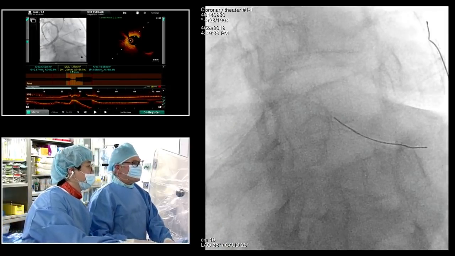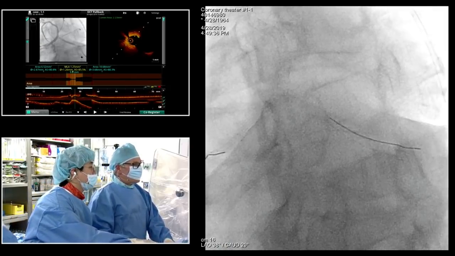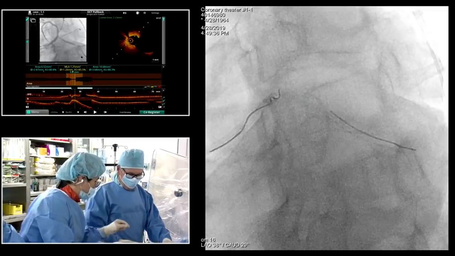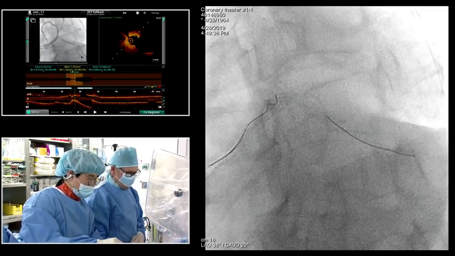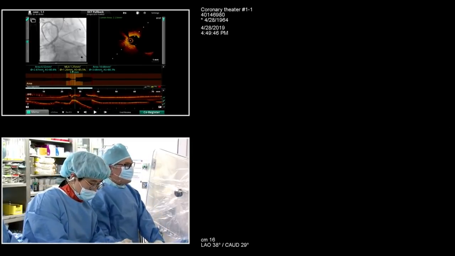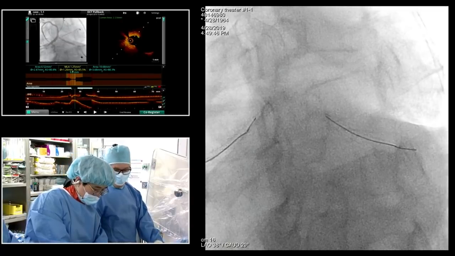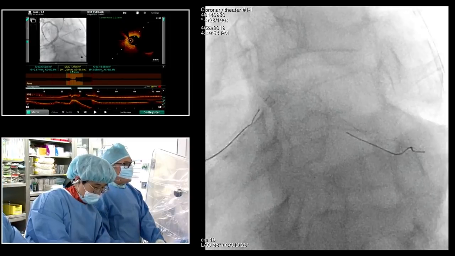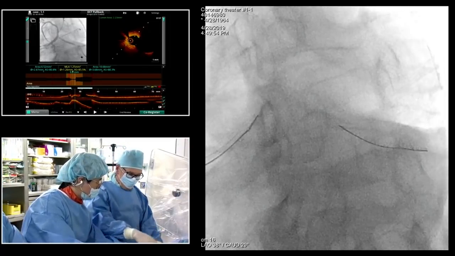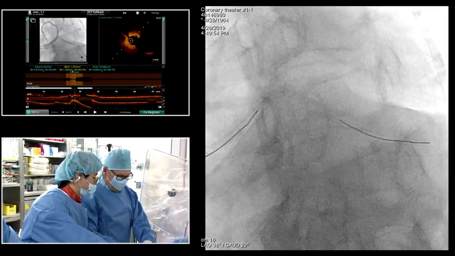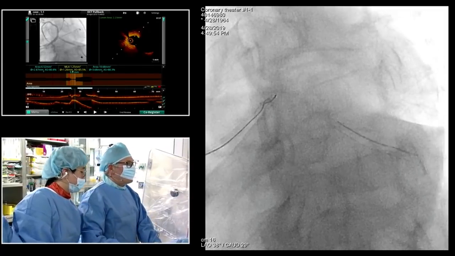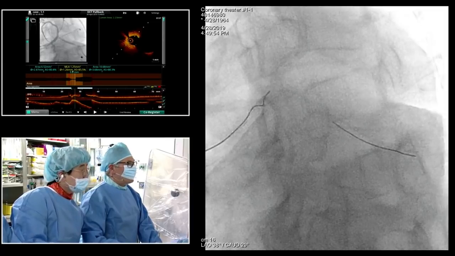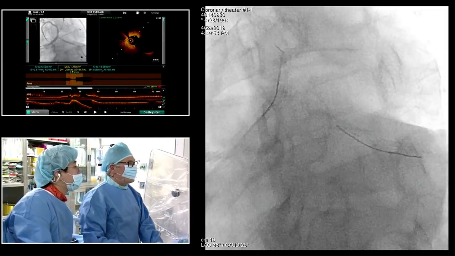It's an old story. Actually, we didn't find any difference based on the data. However, morphologically, I think it's believable. Cutting balloon looks better than the plain balloon. If you do long-term angiographic follow-up, the restenosis rate for in-stent ostial circumflex restenosis is close to 100%. You just have to wait.